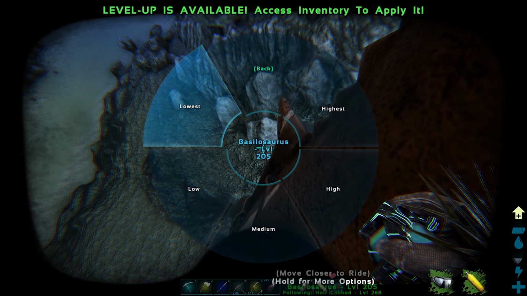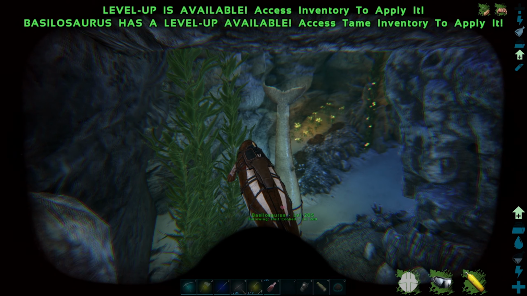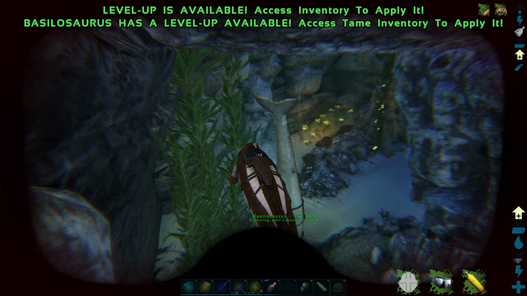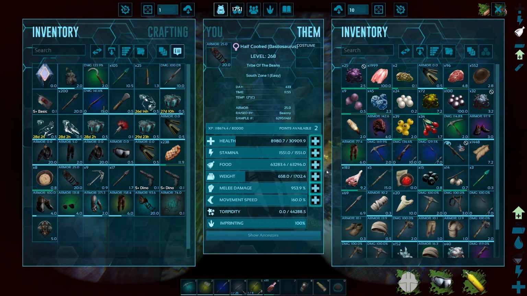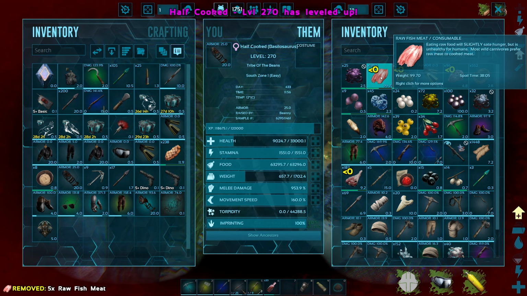Follow distance to lowest. It should always stay by us, which means that we're going to have that mate boost. Okay, and then we're also going to put it on attack my target. So I'm going to heal up. It's going to take a while. We only went up two levels there. So I'm going to pump it into here, and then we're just going to start eating. It won't take too long, but I will be gone for a little while.